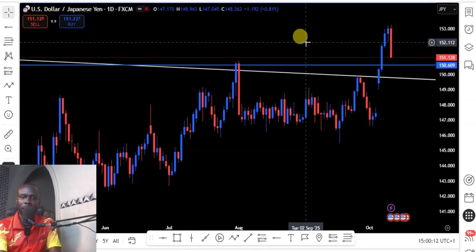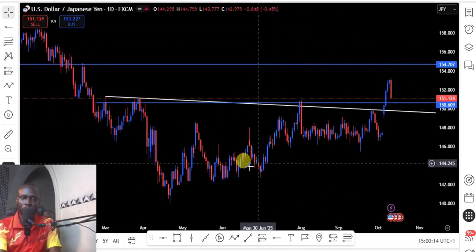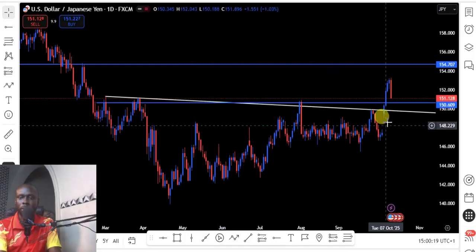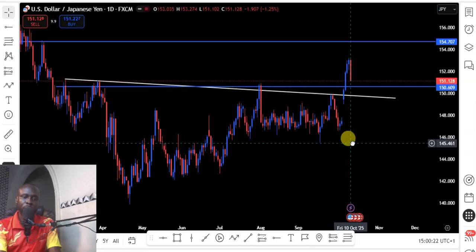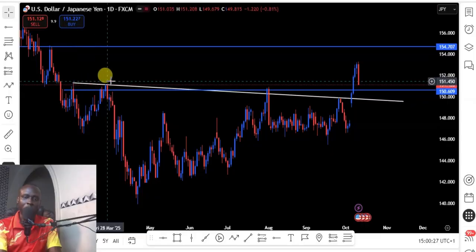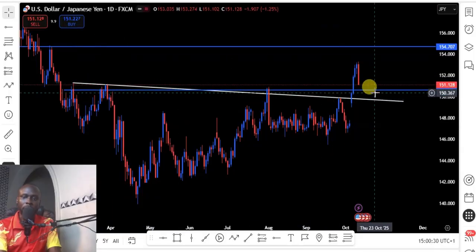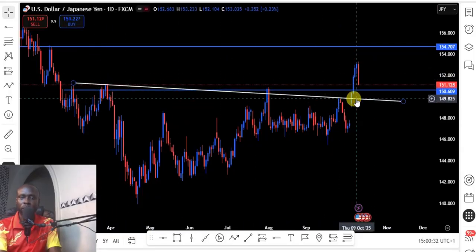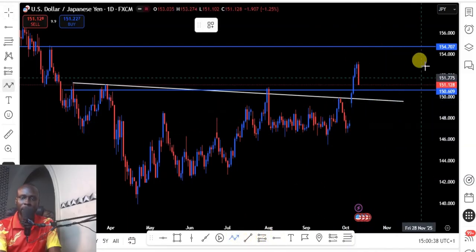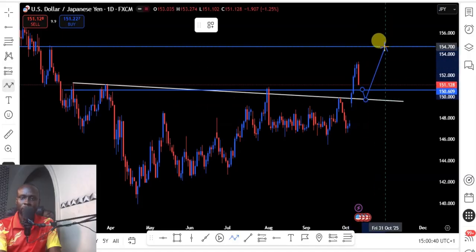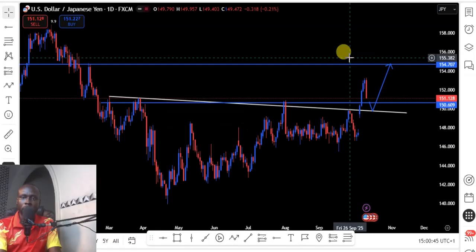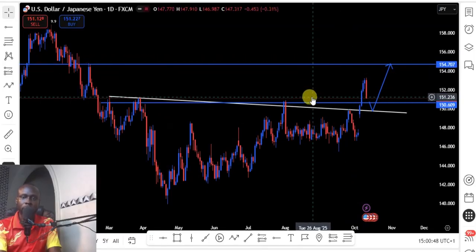On my daily chart, you can also see that we have a good structure for bullish momentum. We have a lower low, higher low, higher low, higher low, higher low, higher low, higher low, which indicates strong bullish momentum for the USDJPY. And you can also see that price has closed above a major level on the daily chart, and price also closed above our 3-touch swing level trend line, which indicates we expect price to do a retest of this. A retest of this level, then we'll start looking for buying opportunity for the USDJPY to the top. So look for your buying opportunity on the USDJPY this week.